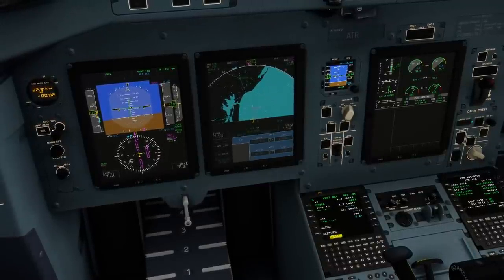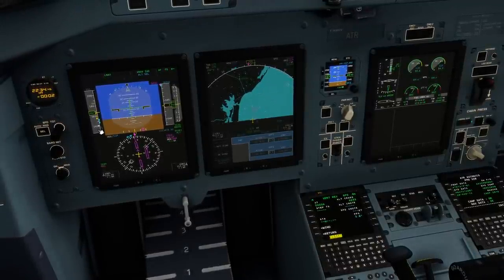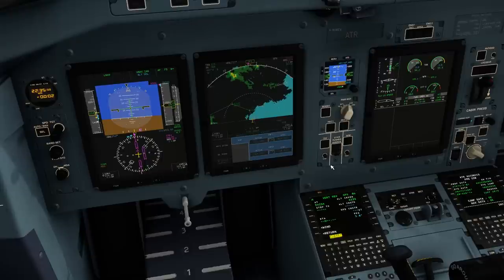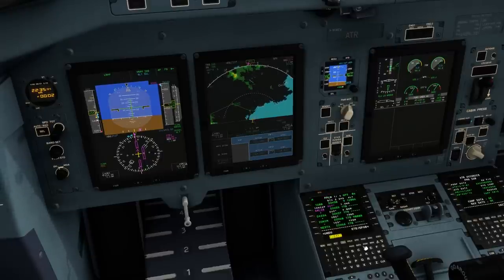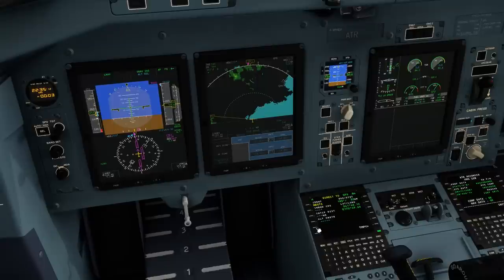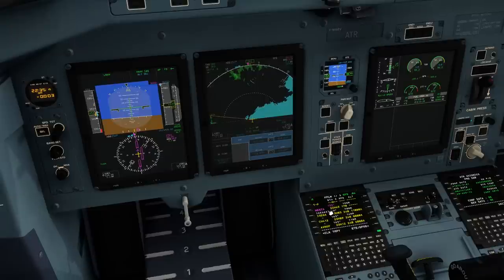Today this will be 150 knots. We will assume that we have been picked up on radar by now, so ATC have instructed us to track direct to Nesta. We will press the DTO button on the MCDU, select Nesta and execute to make the aircraft go direct to that waypoint.